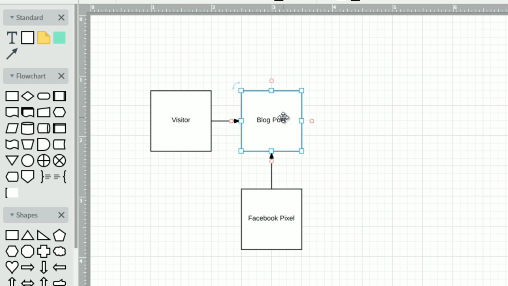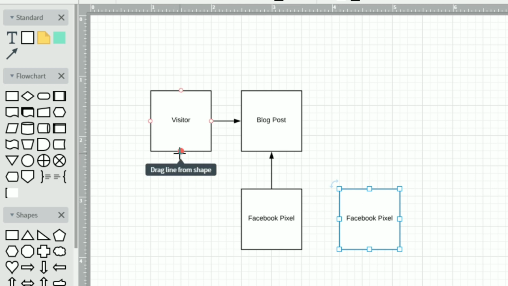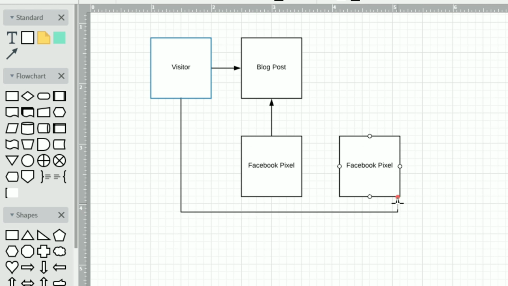From this point, let's say it's a blog post, and in this situation, what we want to do is, whenever somebody visits this particular blog post, create an audience specifically for this. So whenever somebody visits here, they are going to have the Facebook pixel there, and then this visitor essentially will be added to a custom audience.